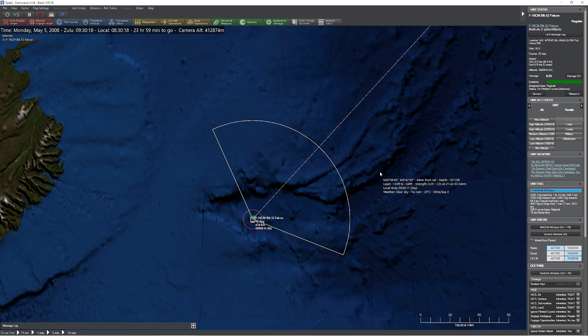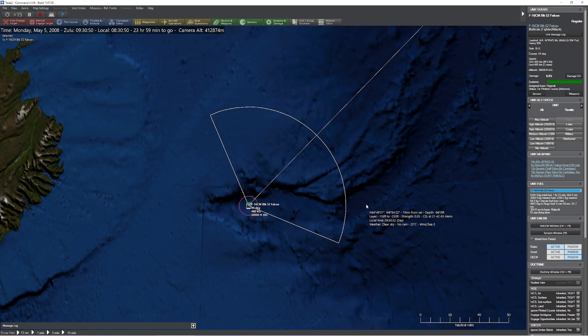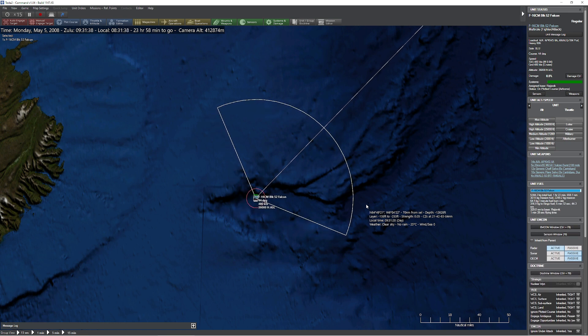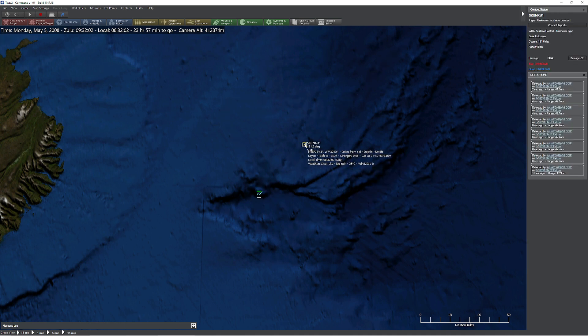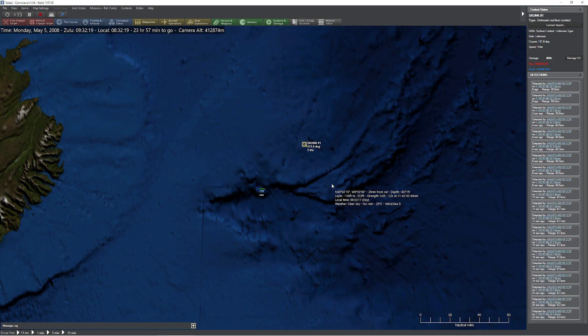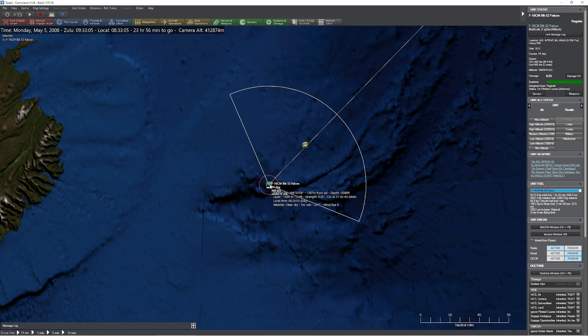My F-16 is up here at 36,000 feet. Keep in mind my two ships are right there. He's cruising along — and now we're able to detect our first target at a range of about 42 nautical miles. If I let this run a little bit longer at 15x, notice that other Zumwalt doesn't become visible until we detect him at a range of 35.3 nautical miles.